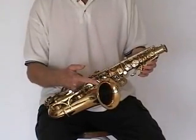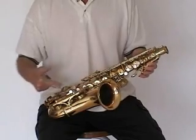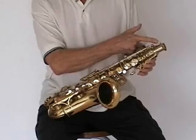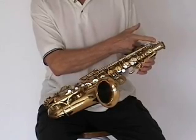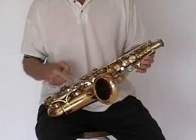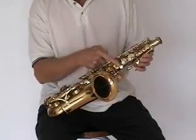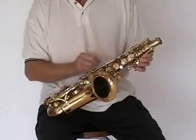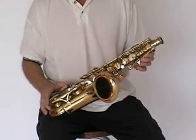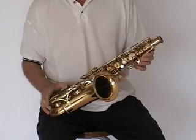We begin with the body, starting at the bell and going all the way up to where the next section joins. And we'll talk about that in the next clip. On the body of the saxophone, you will notice we have all these little white buttons. This is where you put your fingers. So let's find out exactly how we do this.